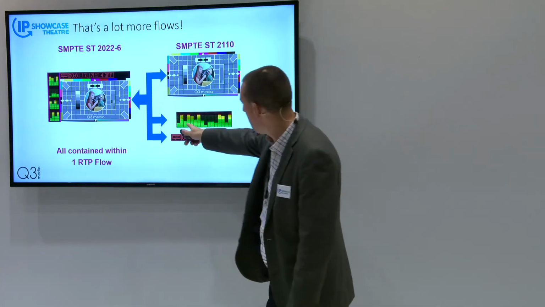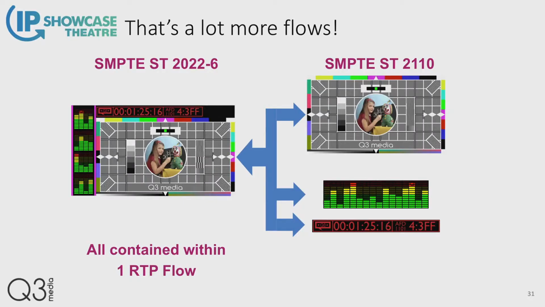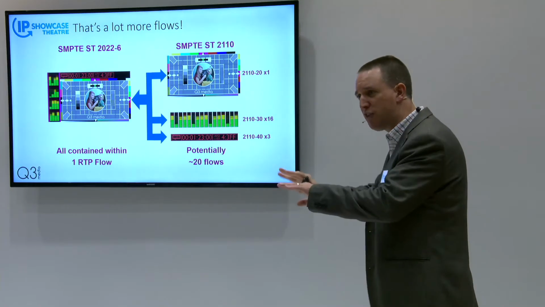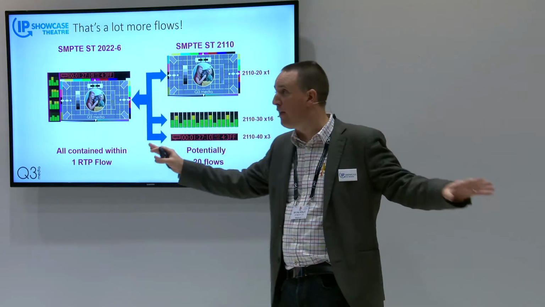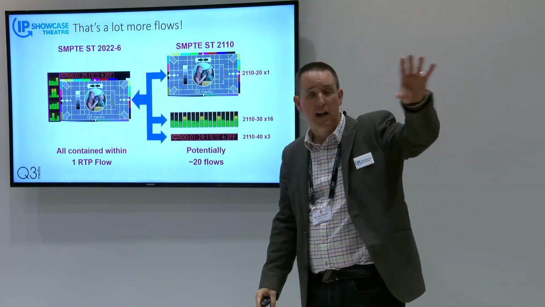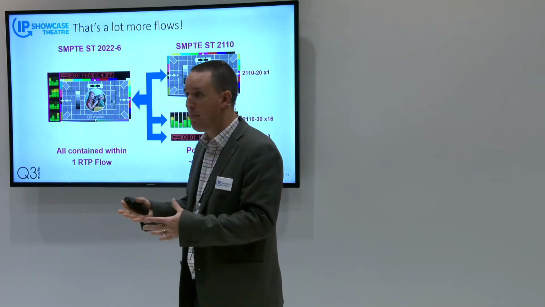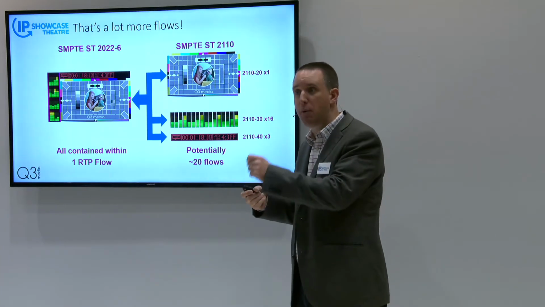But of course, depending on how we break things down, like audio, we could carry that in one flow, or we could split it up and carry it in 16 flows. So you can see I've gone from 1 to 20. That's a lot of multicast addresses and ports to worry about and keep track of and configure my systems, a lot of typing of IP addresses, and that's what we don't want. The work that's going on in this room and the work with the industry bodies is all about moving to a future where we can have all of this clever IP video in a plug-and-play kind of environment. We're not quite there yet, but we're getting there.